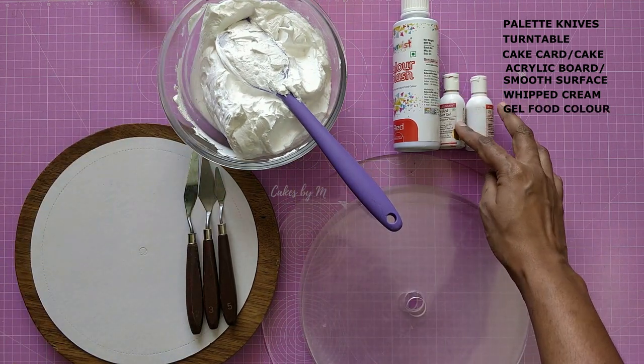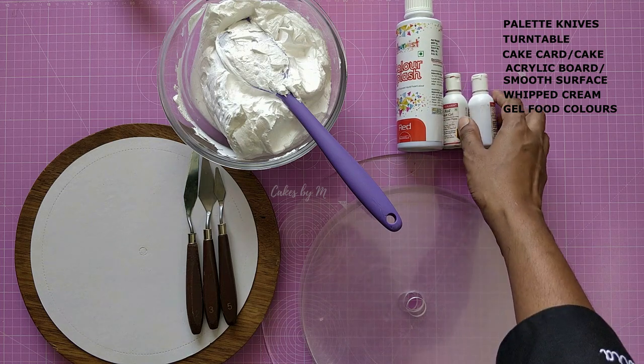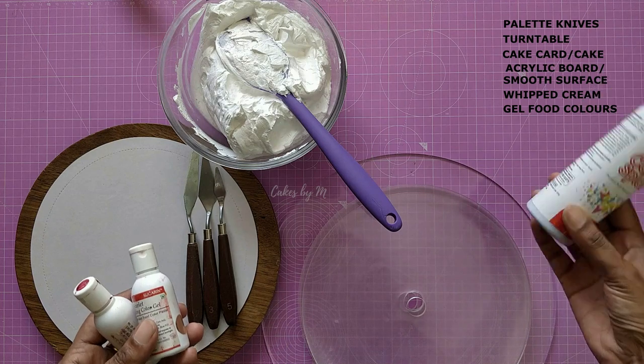And I'm making bright red poppies today and using these colors, color mist and sugar gel, and they help give really lovely colors.